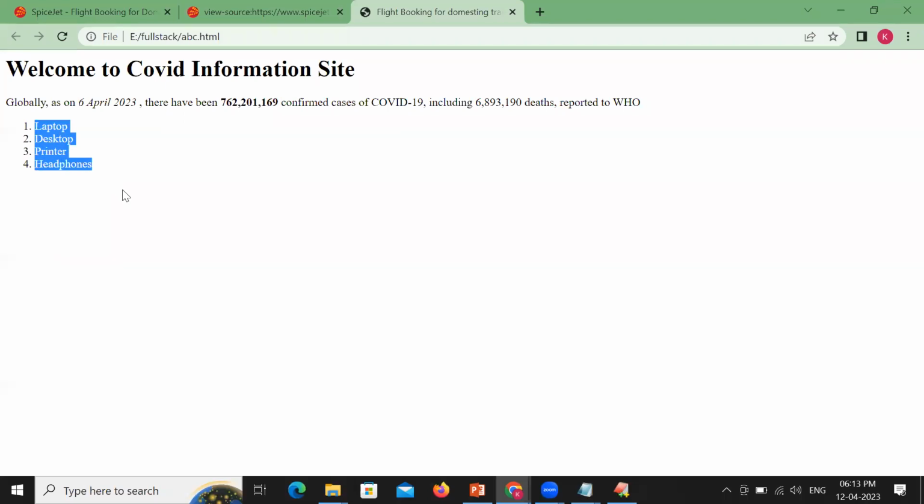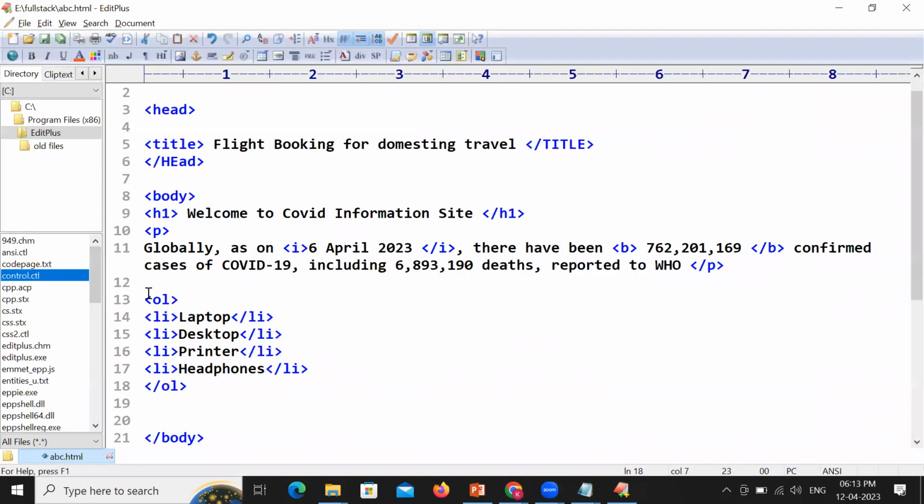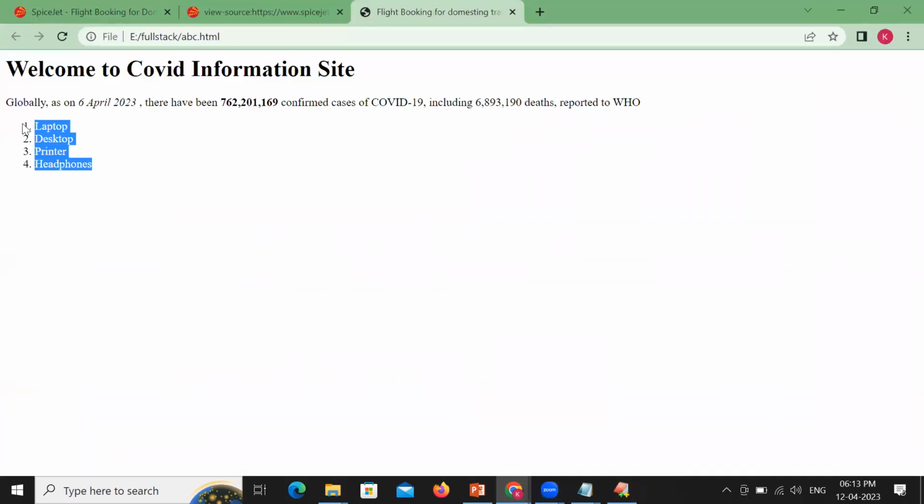So are you getting the information in the form of a list? On many websites, we get this kind of information, like the list of all the trains or all the buses available. This is nothing but a list. What is the important observation here? The numbers 1, 2, 3, 4. As the name suggests, it is an ordered list. The ordering of numbers will happen by default.